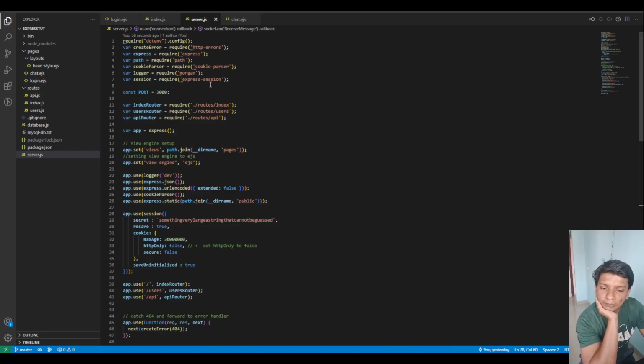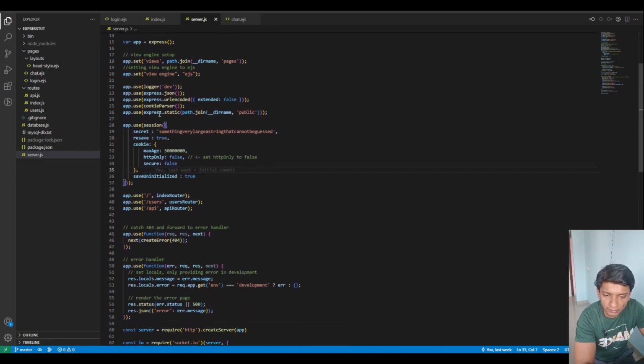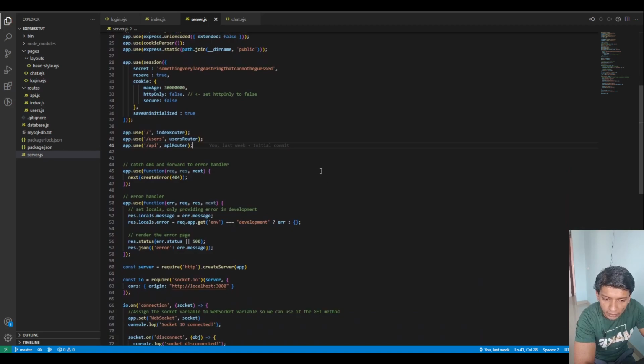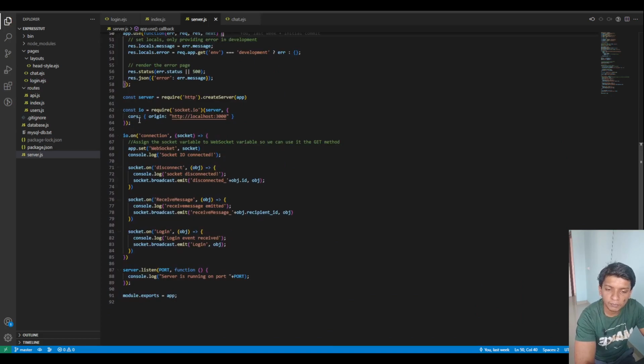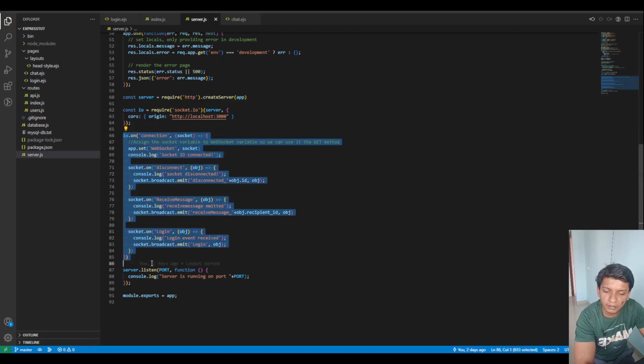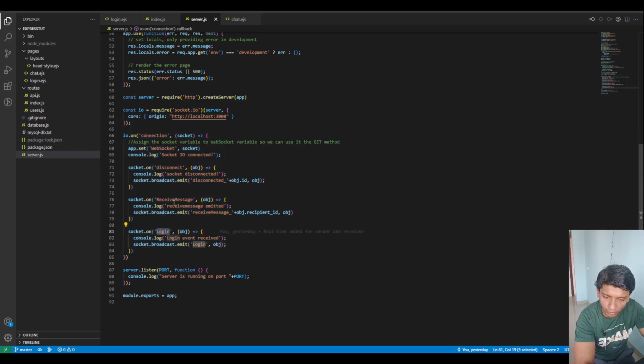In server.js, you will see the .env config and the normal installation that we have to have for an ExpressJS project. Down here, you will see that I am hosting the public directory as static. After that, we have the session and the routers here. Socket IO is integrated at this point, where we take a server constant and initialize it with this. After that, we require the Socket IO server, and then we add this functionality. On the server side, the socket now knows the events of login, receive message, and disconnect, and these three events are currently what we are working with.